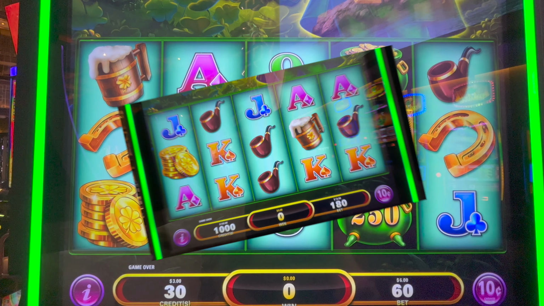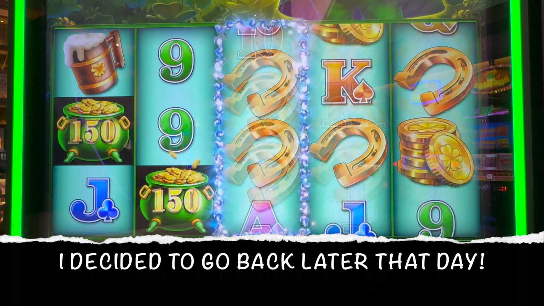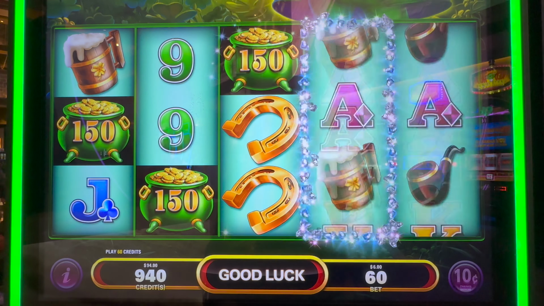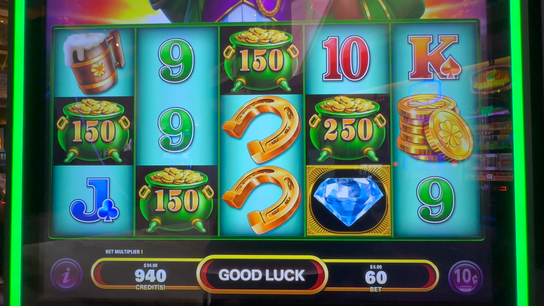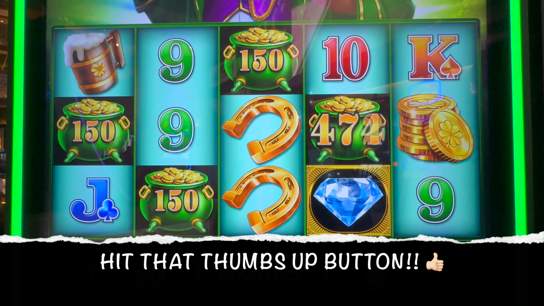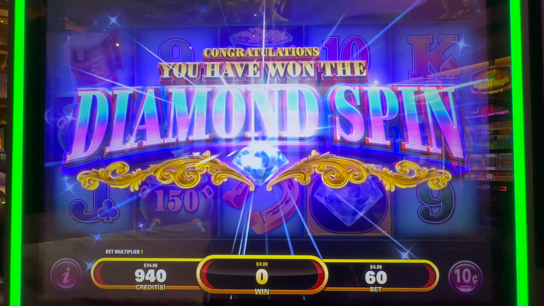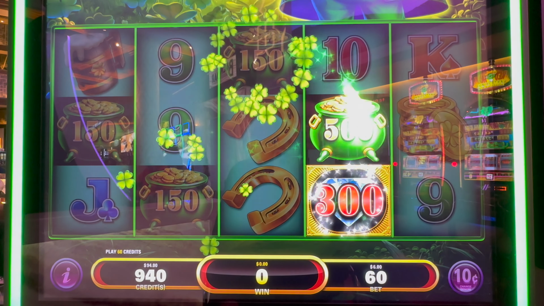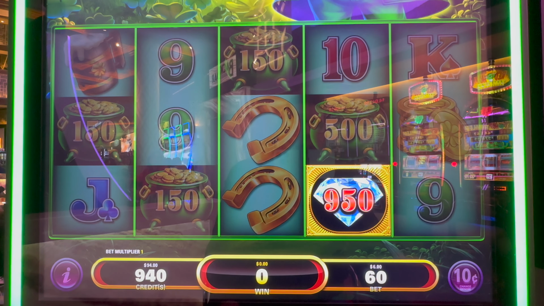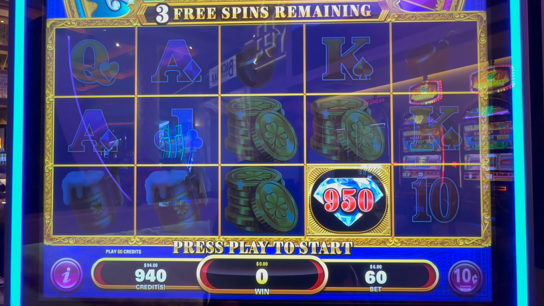So let's get it going with $6 a spin. Here we go. Oh, come on, Diamond. Come on, Diamond. First spin. Oh, at least we got pot. Diamond, we got the diamond. We got the feature. First spin bonus. All right, you guys. That's the way to do it. Hope you guys are having a great day today. Thank you for joining me. That's $95. Okay, so now every time we can get one of those diamonds, it's $95.